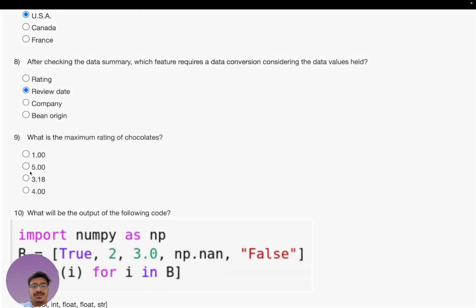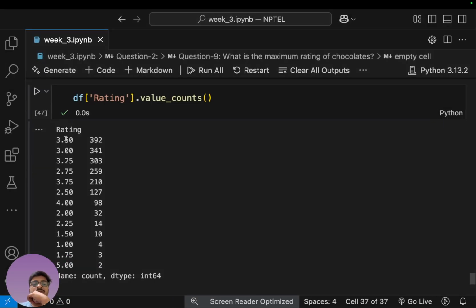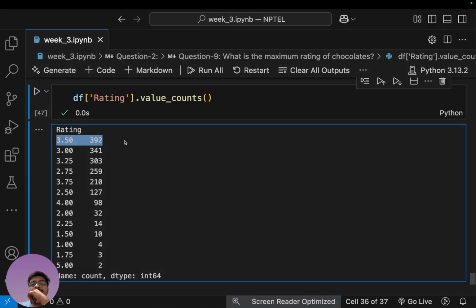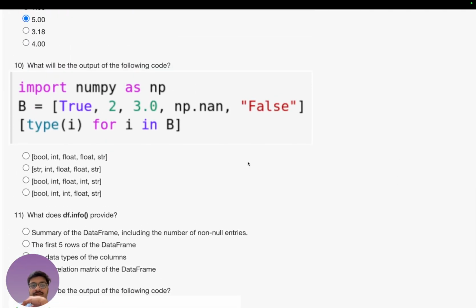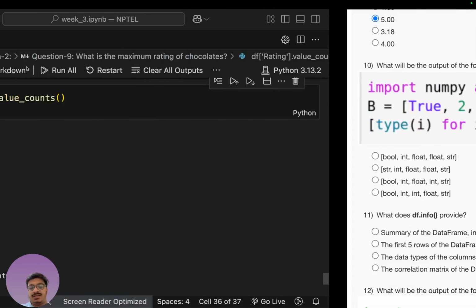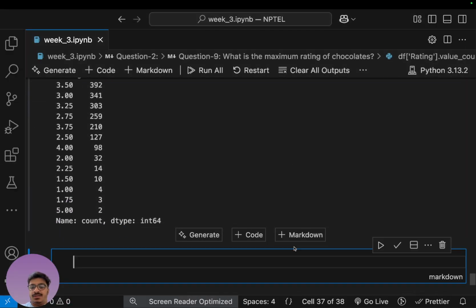No, 5 is the max. We do not need to count which one is the most, meaning the number of count. We just need to find which is the highest rating over here, which is just 5. Okay. Let's move further with question 10.